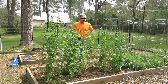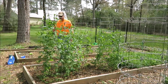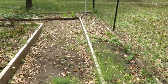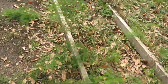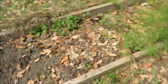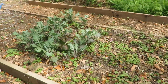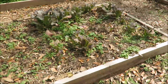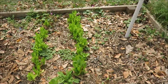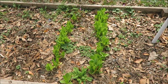Are they? Okay, good. Oh yeah. So that's good. Asparagus, I think I'm going to have to stake these because I'm tired of them leaning over in the path. They're getting annoying. But kale's good. Mustard's hanging in. This lettuce is finally starting to thicken up and grow. So that'll be good to have maybe some more lettuce here in the next few weeks.